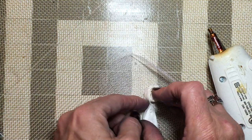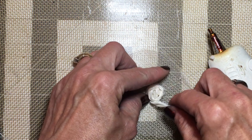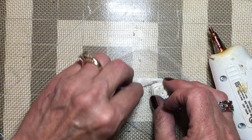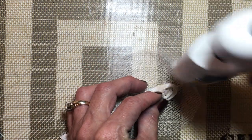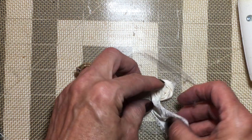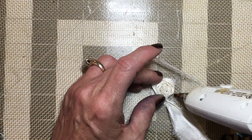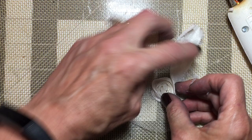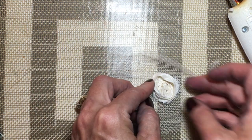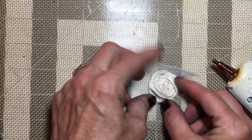Now if you've never used alcohol inks, let me tell you — they are quickly becoming one of my favorite new tools. I have just fallen in love with them because there are so many things you can do with them. You can't really use acrylic paint to paint metal, but you can use alcohol inks for that. I use them for buttons, I use them for fabric — I spray them on fabric. There's a multitude of uses; I seem to be using my alcohol inks almost every day for something. If you don't have them in your craft room, you should get some — they're just fabulous.